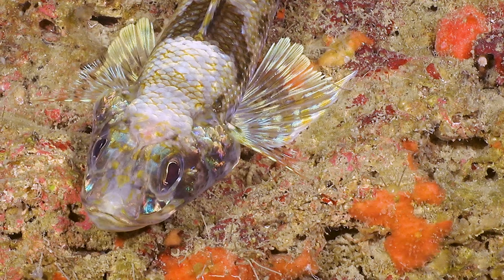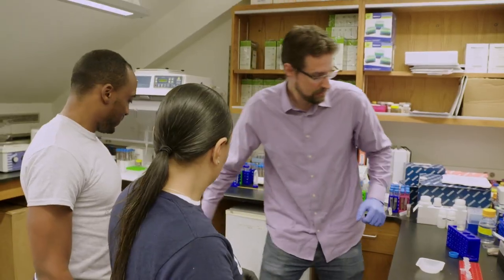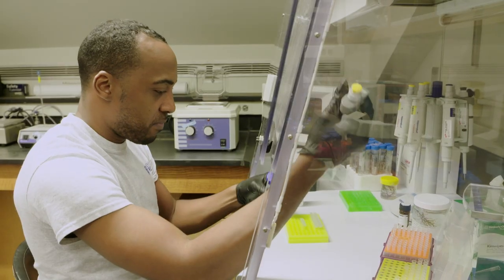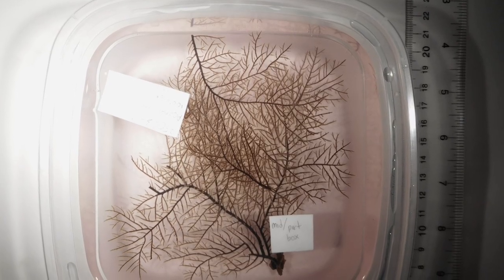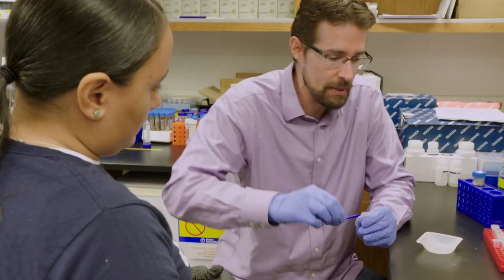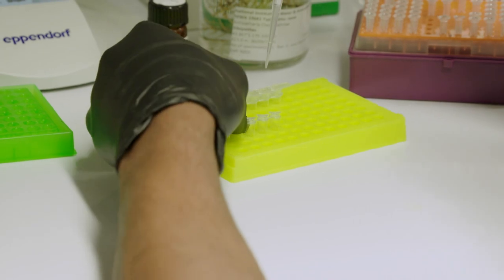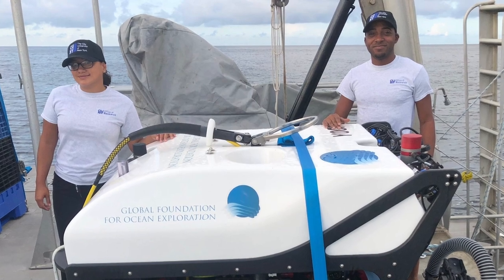You start to go underwater and then you see how much life and how vibrant it is under there, and you're like, wow, this is truly amazing. I run a deep sea evolutionary biology lab here at the American Museum of Natural History with the goal of increasing diversity of the students. Our focal organisms are black corals, which are largely a deep water group. Some of these organisms have been aged over 4,000 years old. We start off by teaching students general lab techniques — how to identify these deep sea organisms, how to extract their genetic blueprint and sequence it. But then I need them to get the real experience, and that's when we send them out to the ocean.